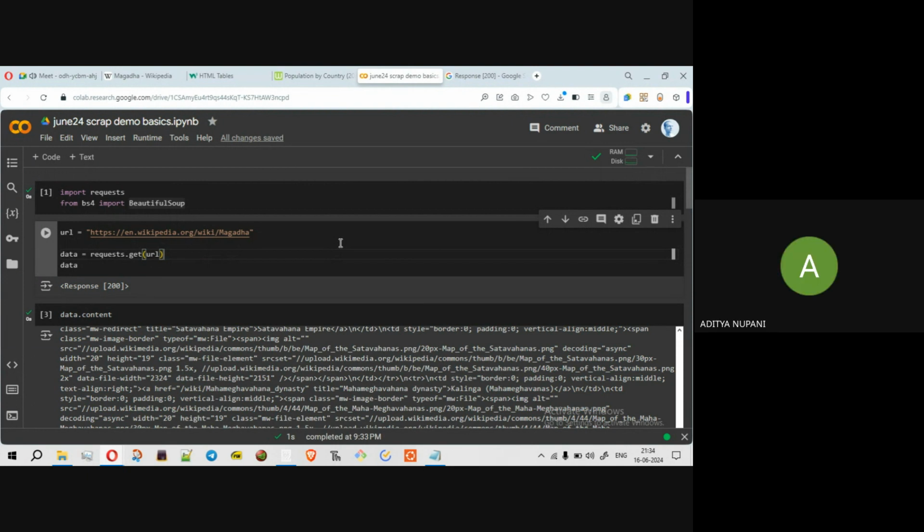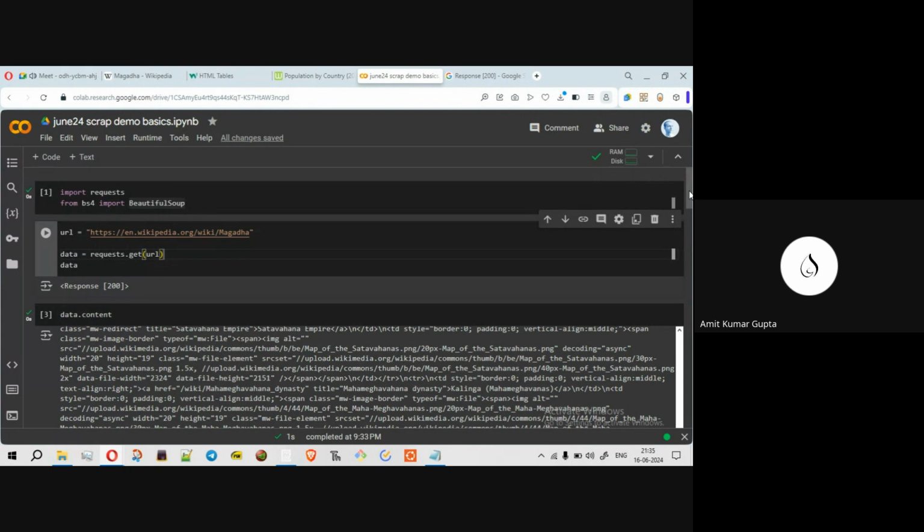Excuse me, Amit. Yes. I did not see any significant difference in the output after adding HTML parser. So what's the point of adding that? Since this website is already very well structured, it doesn't make any difference here. But sometimes websites are quite messy, and there the HTML parser makes a difference. I think it is chosen by default in the function. Yeah, that's also true.